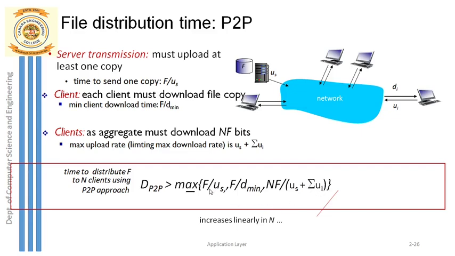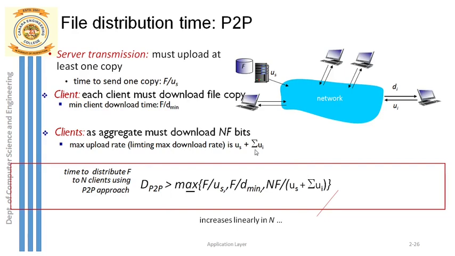Okay, so now you compare all three durations you have just calculated. The maximum of these will be equal to your total distribution time, or your total distribution time should always be greater than or equal to the maximum of these. If the upload time of the server is highest, then your distribution time should be either equal to that or greater than that. Or if the downloading time is the maximum, then your distribution time will be equal to that or greater. Or if the summation of uploading rates of all the clients gives the greatest, then your distribution time should be equal to that or greater than that.